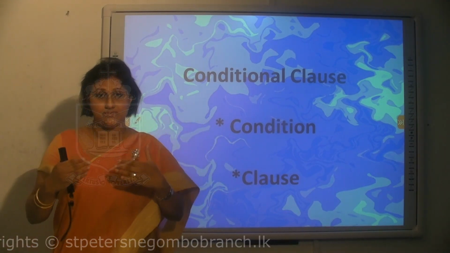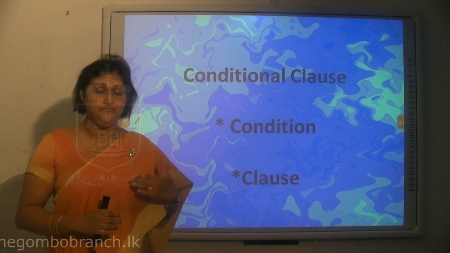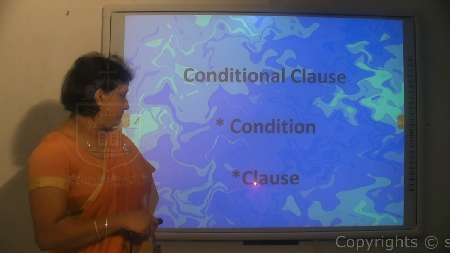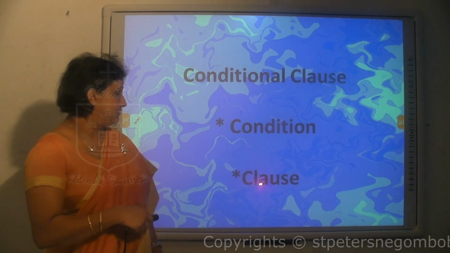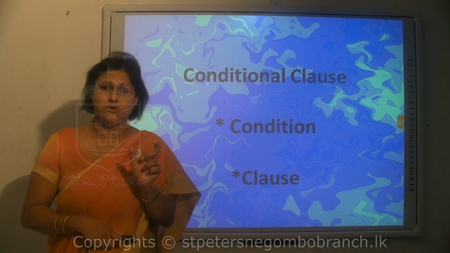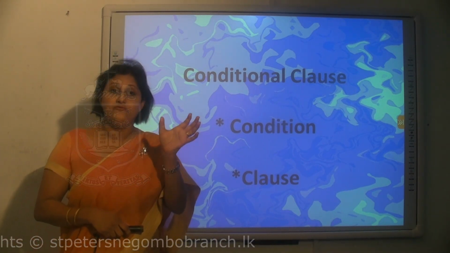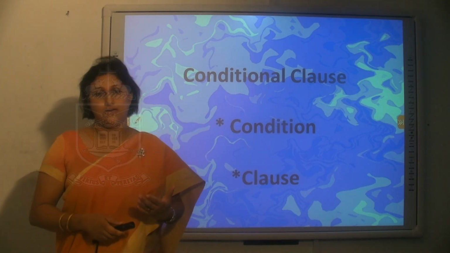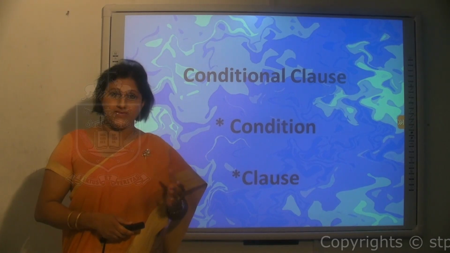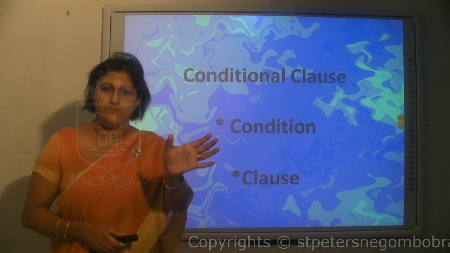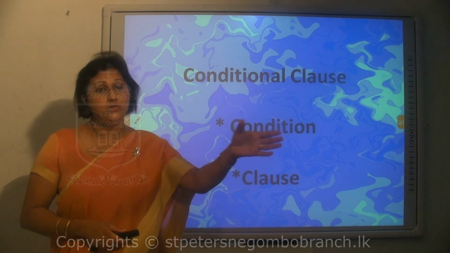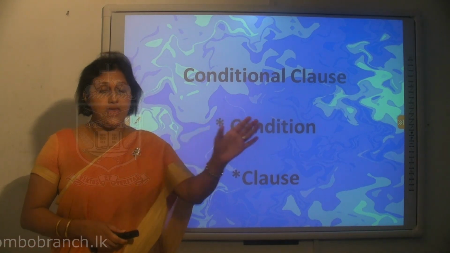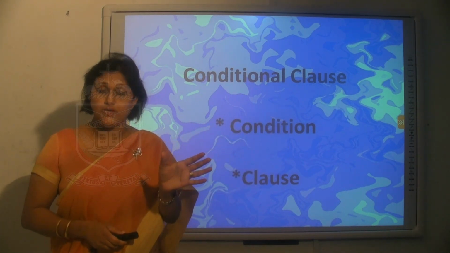So other than these sentences, there are clauses and phrases. Now here you come across the word clause. Conditional clause. The second part is called clause. So what is this clause? A clause is a group of words which gives you some kind of an idea, but not a fully complete meaning. It does not begin with a capital letter, nor end with an end punctuation. It doesn't start with a capital letter and has no end punctuation, but gives you some kind of an idea.